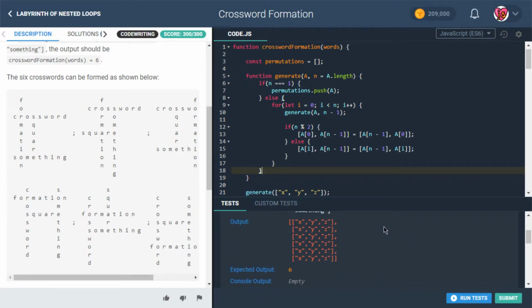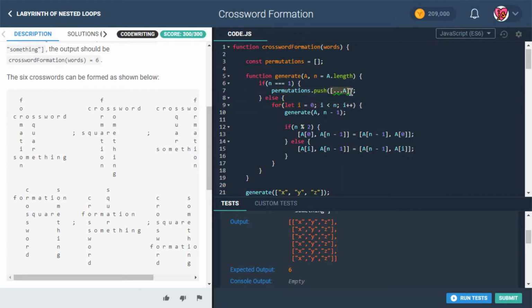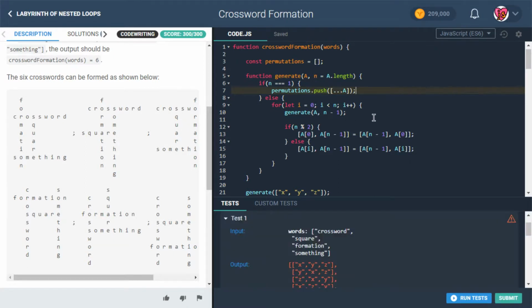Wow. Okay, so why did this happen? Well, I think it was because we're pushing a every time, right? So basically what we're pushing into the array is another reference to the array a, when really what we want is a new array that has the same elements as a. So I'm using an array literal to instantiate a new array. What am I putting in it? Well, I'll use a spread operator to take just the inside elements of array A. So it's not an array containing array A, it's an array containing the elements of array A. In other words, it's a copy. All right, let's run that and we'll see if that makes any difference.